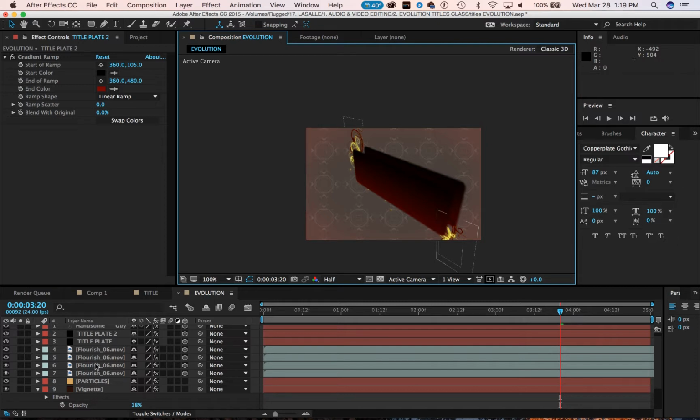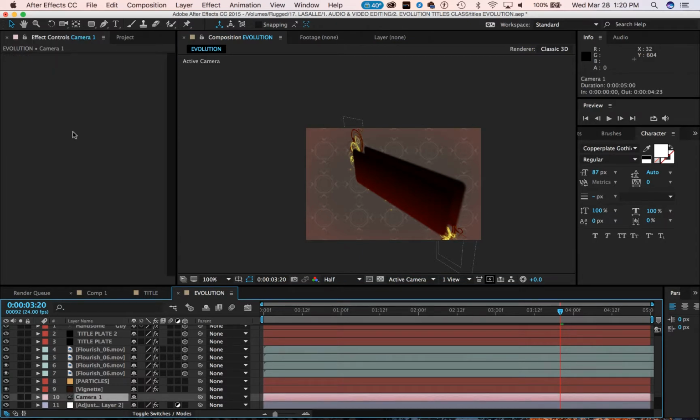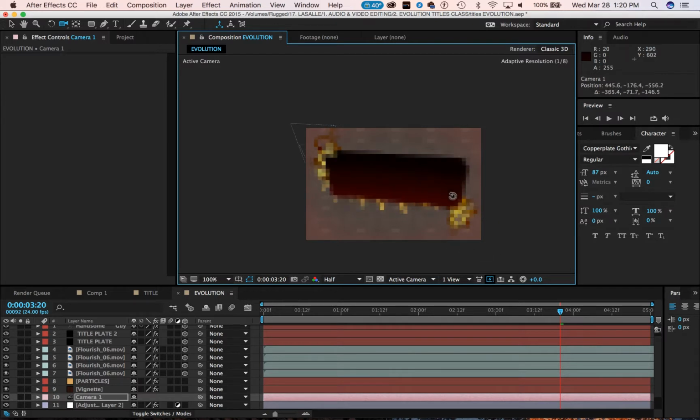So now this should look like it's got some 3D dimensional space going in between these two plates. So let's try it out. If I want to use my orbit tool, camera, unified camera tool. See? So we're creating the image that this is a 3D construct. But really, we just duplicated two-dimensional layers and created depth within the frame. I hope that makes sense to you guys.